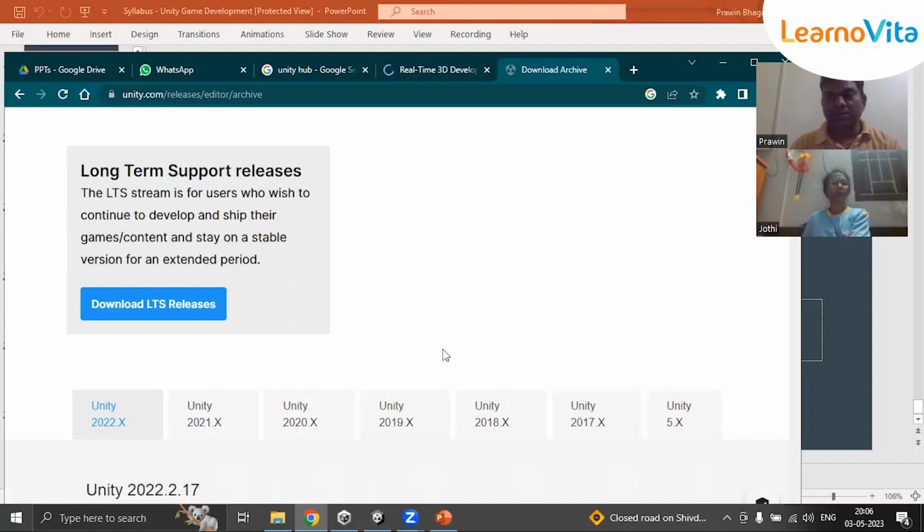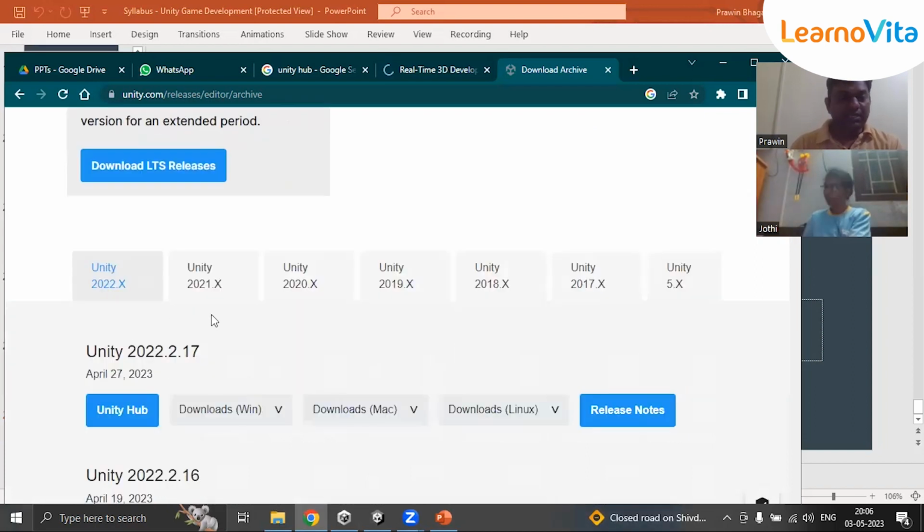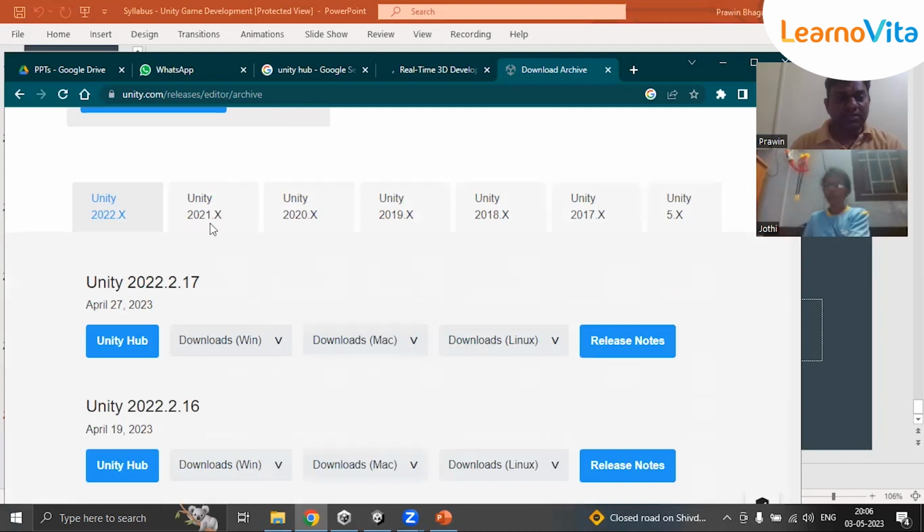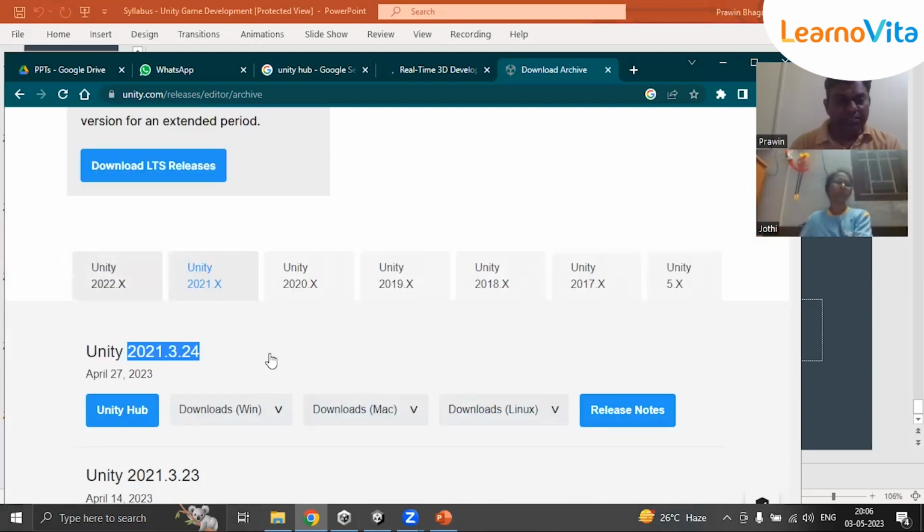It is better to use Unity 2021. I'm using Unity 2021 because 2022 is in the development stage, so it is not fully complete. The latest 2021 version is 2021.3.24, but you have to check whether it is an LTS version.